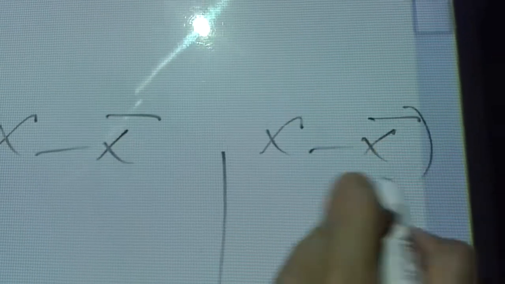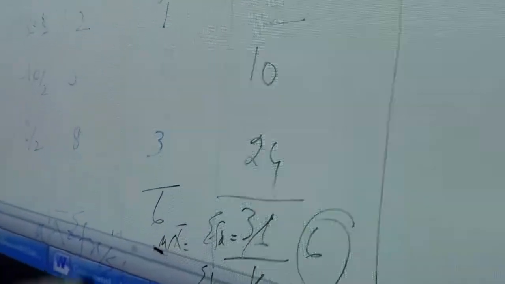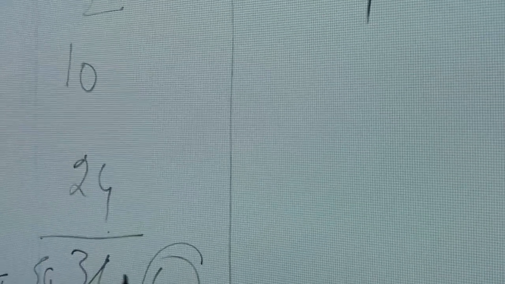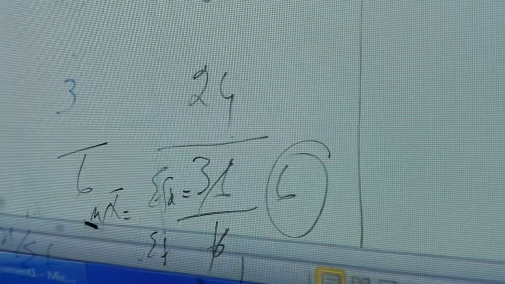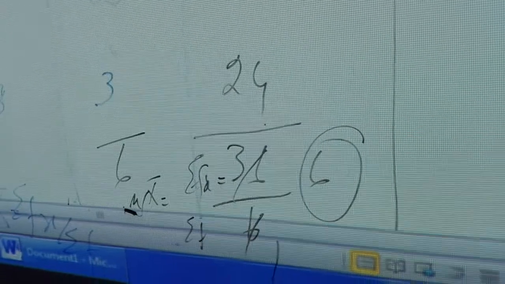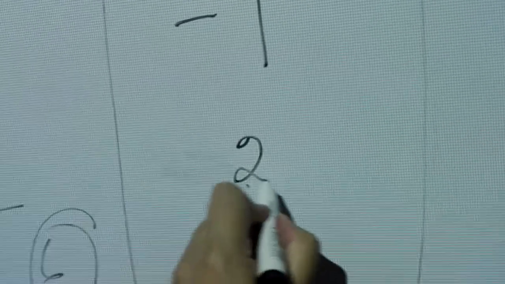Now I'm going to take x minus x bar in case you want to find the standard deviation, and then we'll be squaring them. Whatever the values are, we just want the values. So we have 2 minus 6 is minus 4, 5 minus 6 is minus 1, and x is 8 minus 6, which is 2, right?